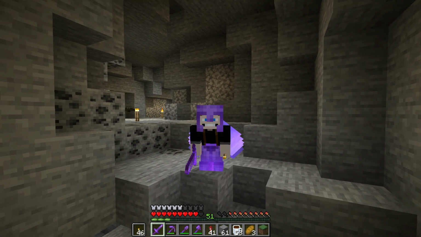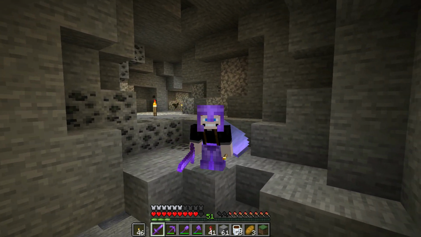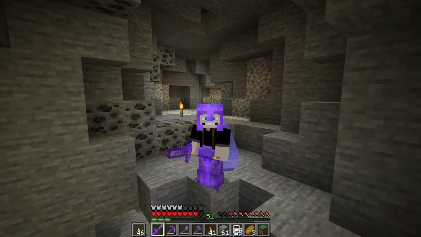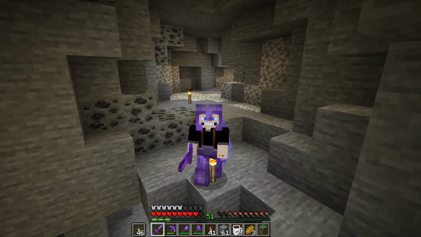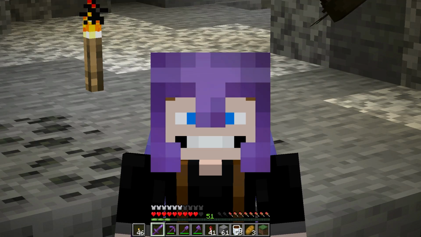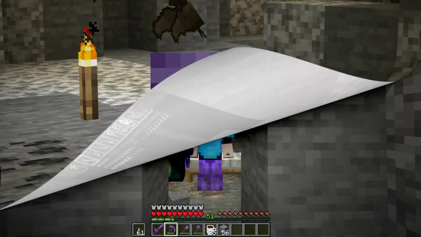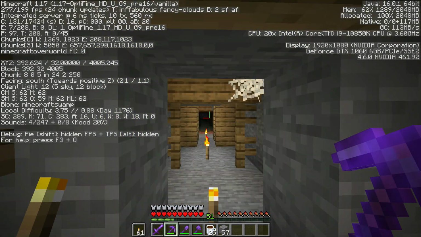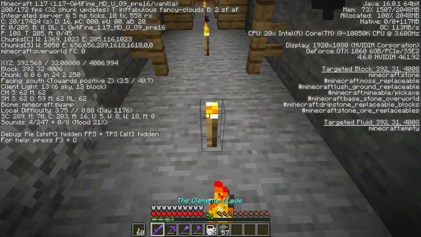So yeah, I've been running around this mine shaft for quite a while now, and I haven't found any copper. So I'm pretty sure that's a bad sign that this thing has been generated before 1.17, which means we're gonna have to go farther into our world to find another mine shaft. So I finally found another mine shaft. So let's head on in and let's see if we can get us some glowberries.